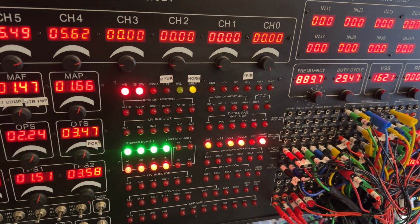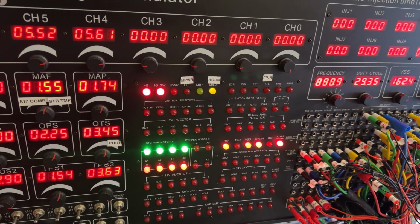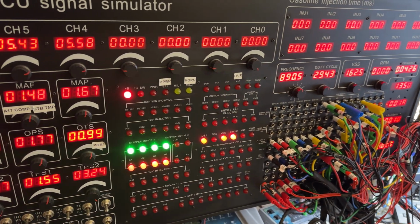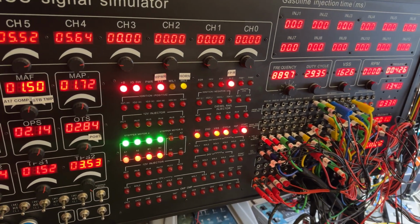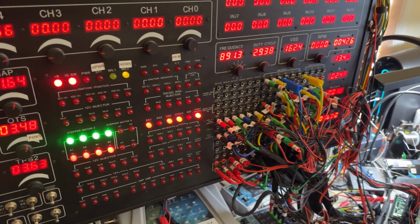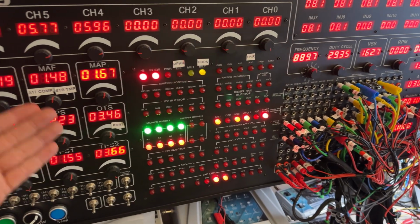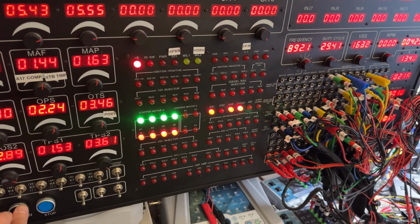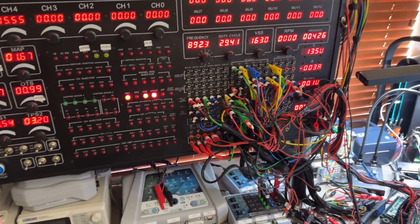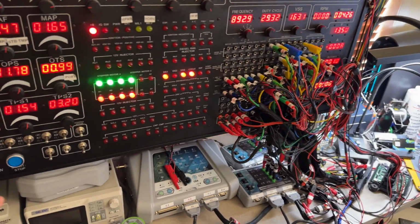But if I turn it off, turn it back on, now I'm going to have to reset it because after 3 or 4 attempts, it will set up a fault for TCP1, which is on the throttle lever, right? But again, you see if I let it a little bit, it runs for like 10 seconds. So if I reset the computer, it runs every single time. No more problems. This computer is now 100% repaired.